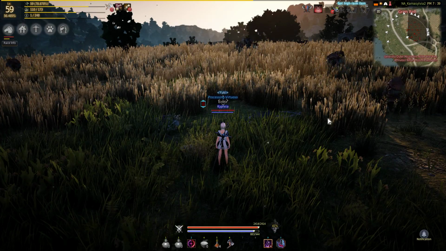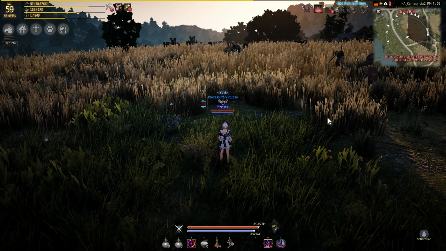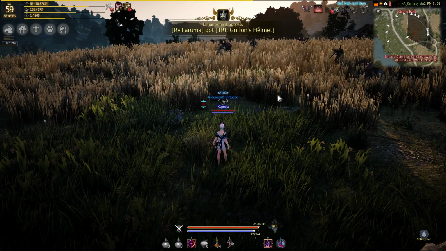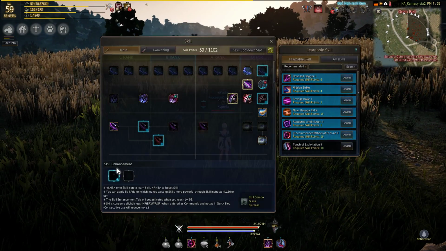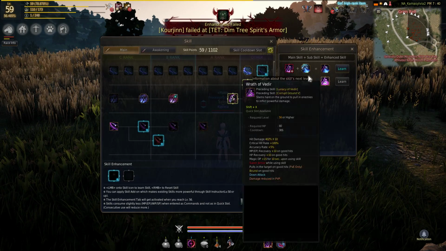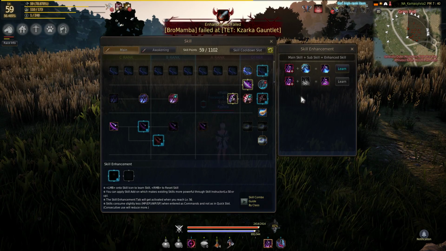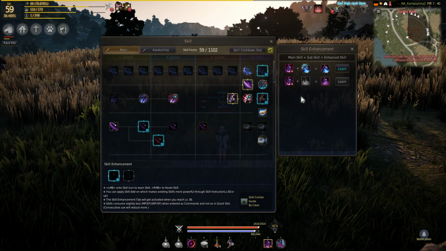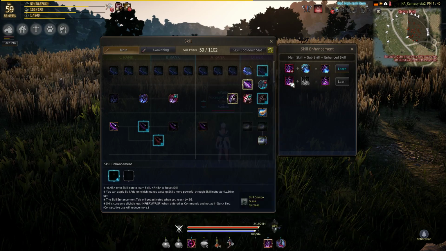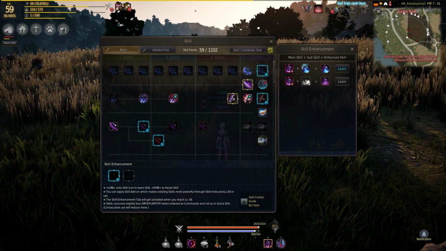So, what are Rabam's skills? Rabam's skills are the fusion of two skills. If you bring up K, you can see at the bottom here you have skill enhancement. There are two skills that can be combined with one base skill. For the Dark Knight, the base skill is Lunacy of the Deer. The enhancement skills are Shadow Bullet and Corrupt Ground.